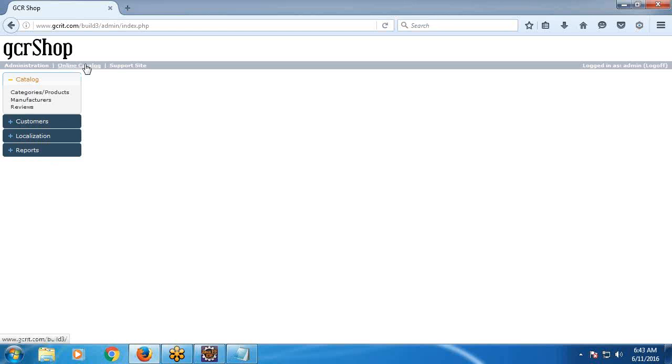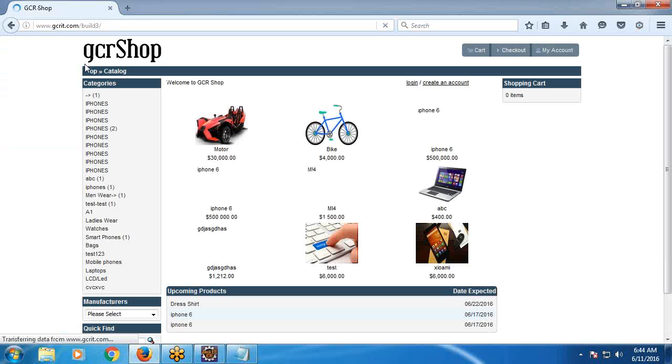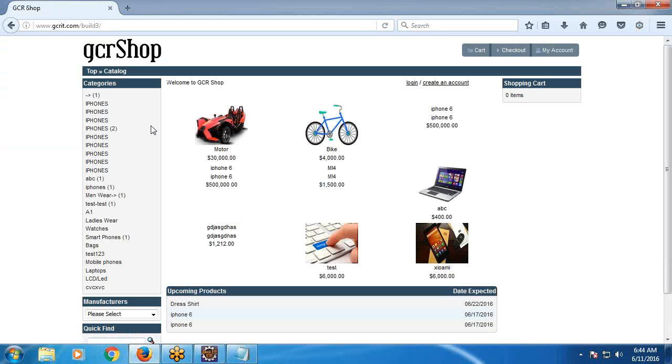This link redirects to user interface. Click this link. See, redirecting to user interface. See, by checking this URL, user interface URL, gcrit.com, just build 3, not the admin interface, no /admin extra. Okay? This is verifying redirection. Okay, Prithvipal? Test cases.